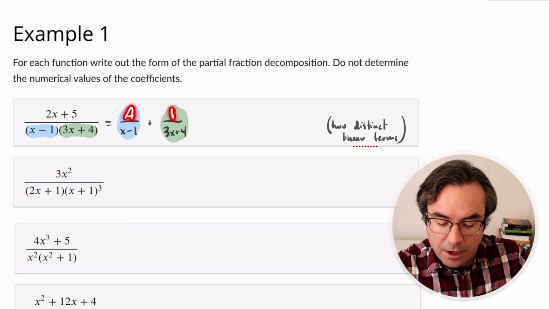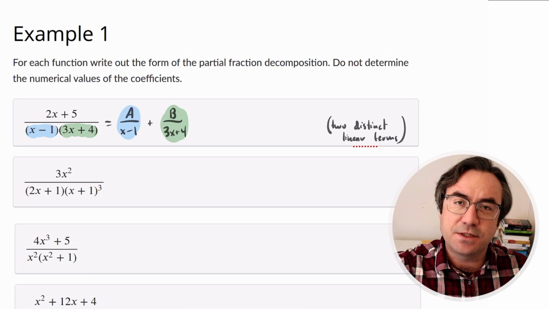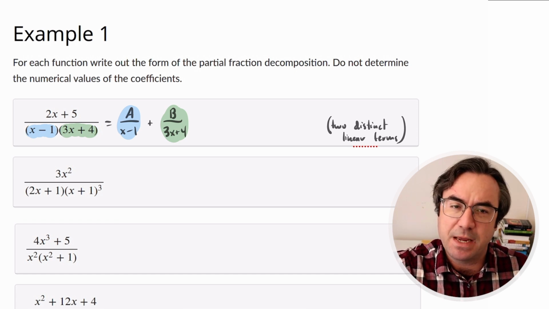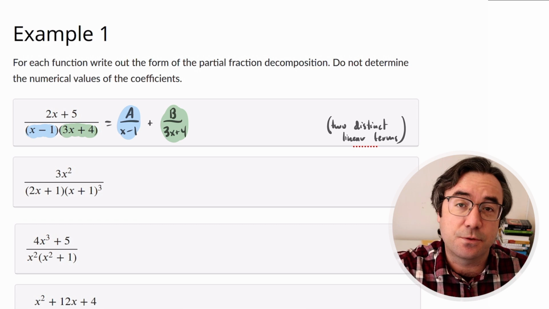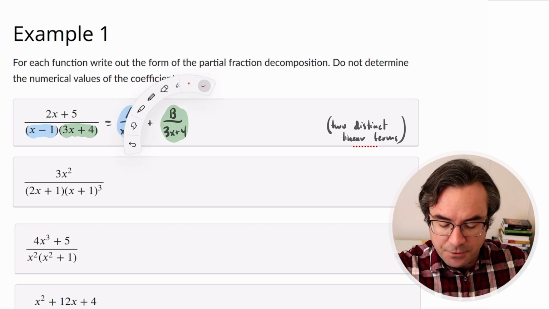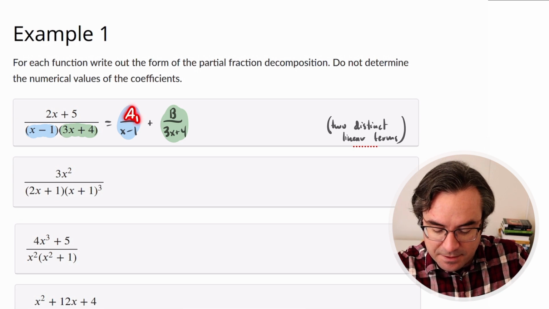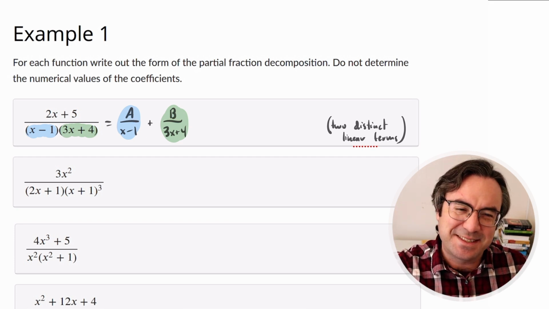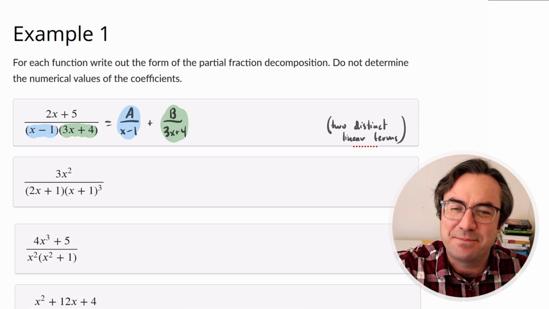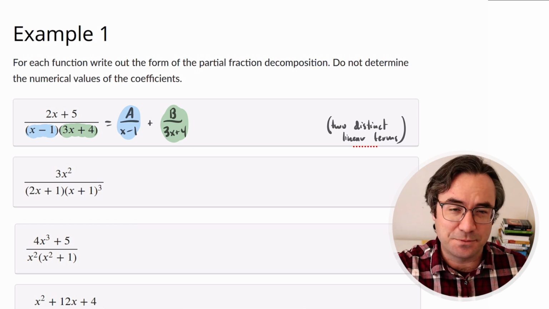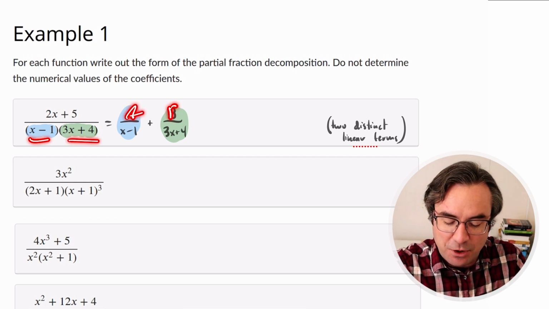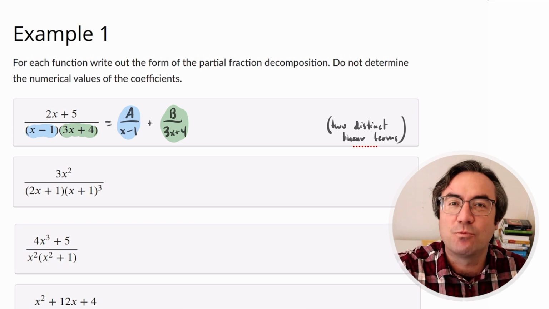And we call A and B here the coefficients. These are constants that we ultimately will have to figure out, and we'll see how to do that in a few seconds. But this is just the general partial fraction decomposition for this function. Now, if you wanted to, you could say A1 and A2, but you can make mistakes with that. But that sometimes helps if you have a lot of linear terms or a lot of repeated linear terms, as we'll see. But when you only have two, you could just go in alphabetical order. A, B, C, D, E works.